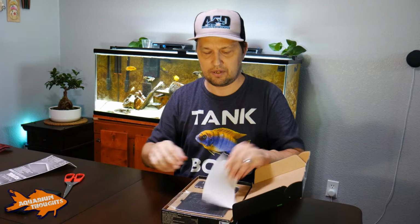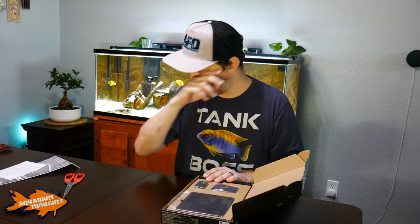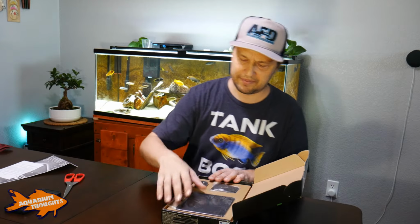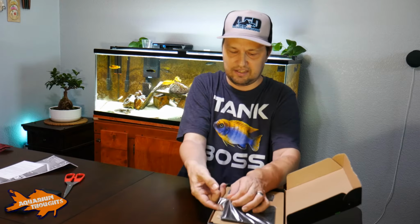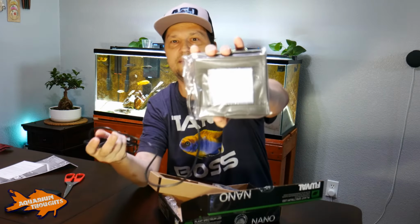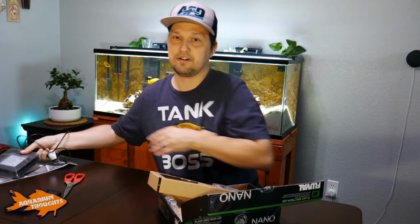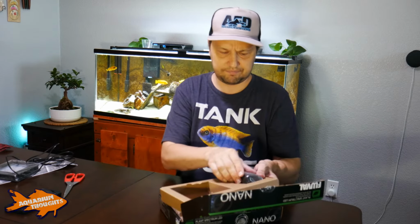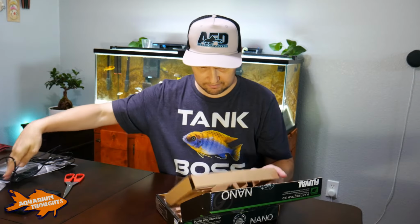Okay, we got the big instruction manual, as well as the FCC warning. I'm not going to be looking at this right now because I'm not worried about that. I'm just worried about the specific pieces. You got the light, which is this piece right here. Of course, the cable. So that's basically the light, which is primarily the purpose of this box, to give light for aquariums and tanks. Okay, the plugs. That's not important for me.